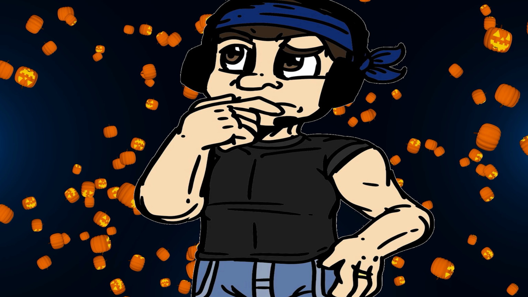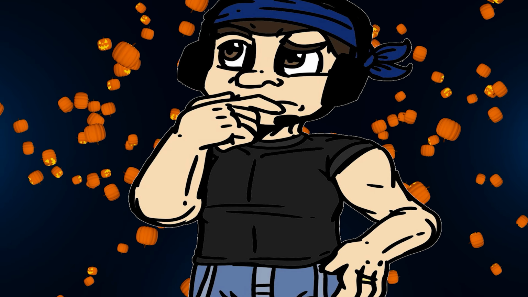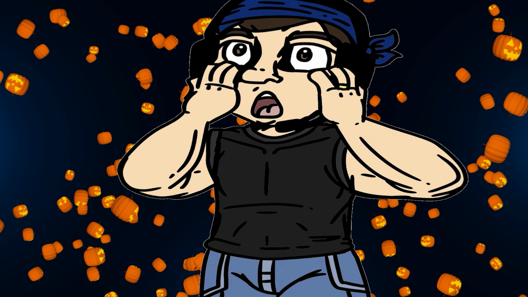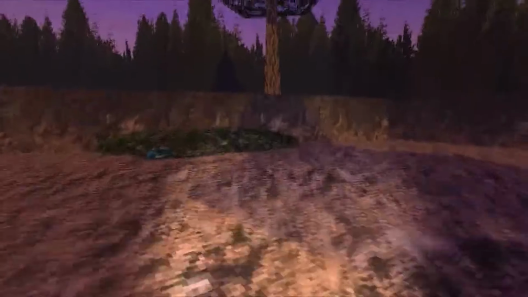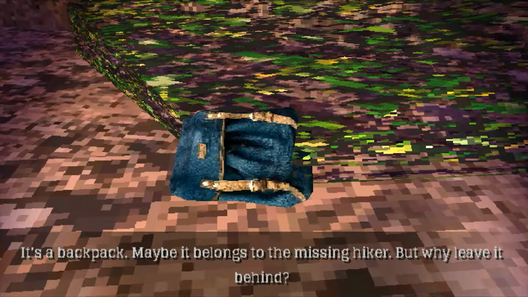The silence breaks with faint, distorted sirens echoing in the distance. They start low, almost blending into the forest sounds, but the closer you move, the louder and more unnatural they become. At this point, tension builds as the player realizes they are not alone. The deeper you go, the more unsettling discoveries appear.